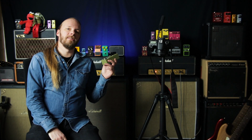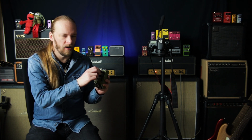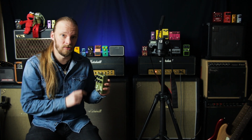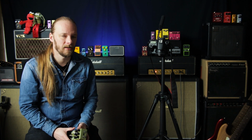In a market that's overflowing with overdrive pedals, what's so special about the Ages by Walrus Audio? Well, it has a control for how much dry signal it lets through, and it also has 5 different modes. So this thing is really versatile. Does it sound any good? That's what we'll check out after the intro.